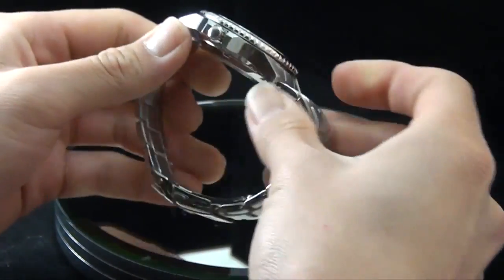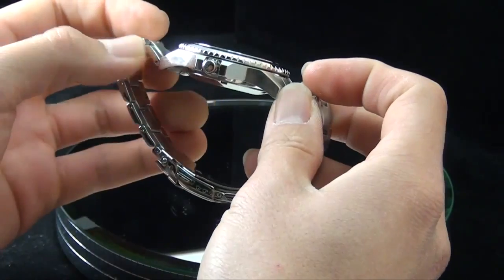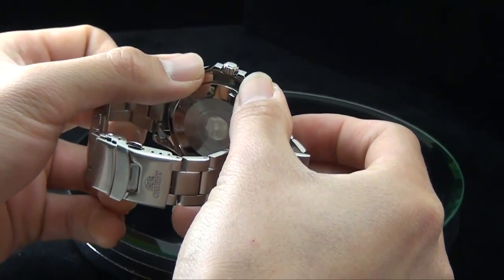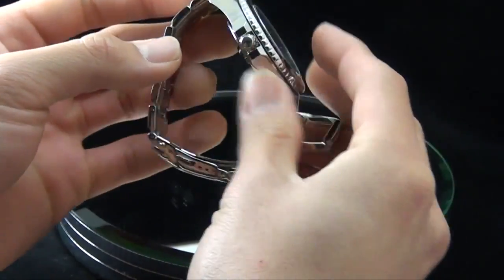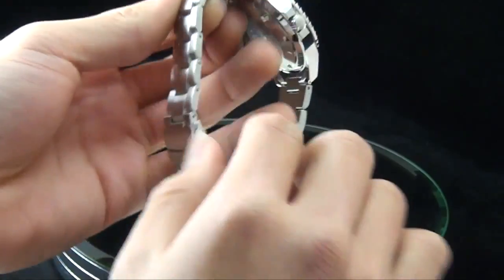Alright, so here's the profile of the case. As you can see here, it's absolutely beautiful. Now, like I said to you before, it is a 200 meter case. It has shoulders on both sides like this. And you can see from the side of the band that it is solid in construction.